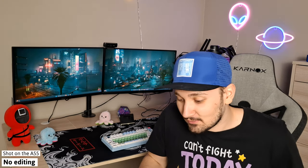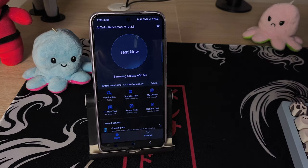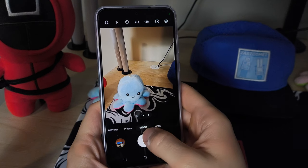The Samsung Galaxy A55 is one of the most beautiful devices I've ever held. One of the most beautiful devices I've held in my hands and you can see why. This phone is gorgeous and it's super hyped right now, so today we're gonna be taking a look at its performance, gaming, cameras and everything that this phone has to offer, and decide if it's actually worth your money.